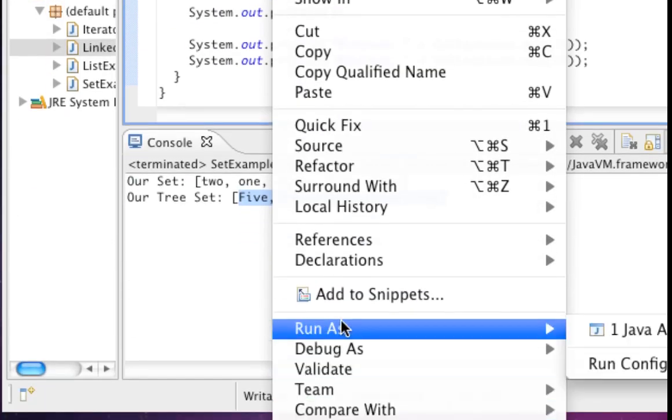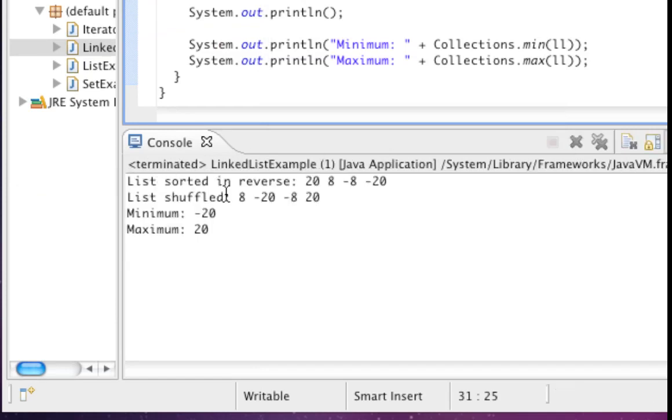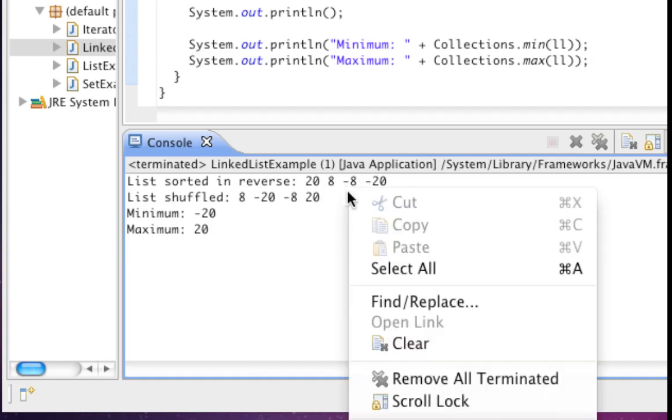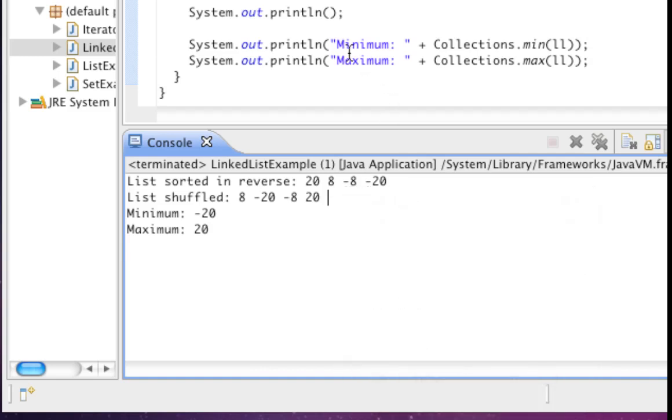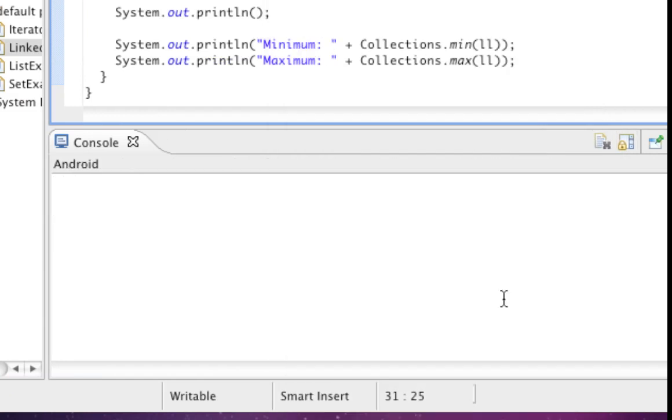All right. So if we run this one, we get the list sorted in reverse order. This one I had to do a double take on to remember math. -8 is bigger than -20. I looked at that and went, that's not right. Wait a minute. Oh, yeah, it is. You shuffle the order, and if you run the program a couple of times, the shuffling should be different. Actually, when we test it, we got 8, -20, -8, 20. It depends on the algorithm, I think. If the algorithm doesn't keep track, it might shuffle it the same.